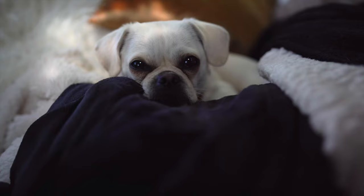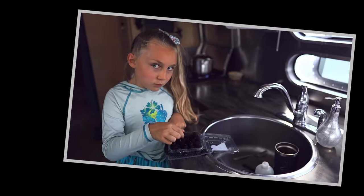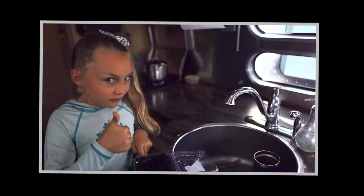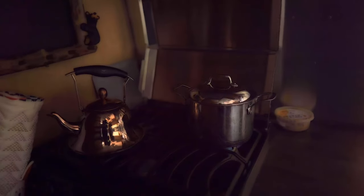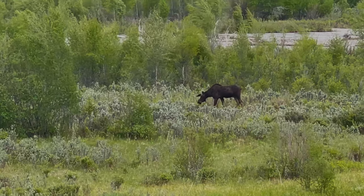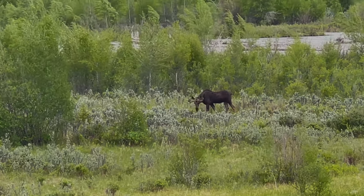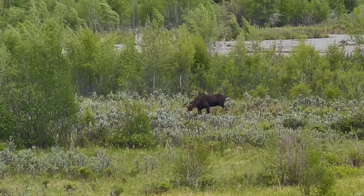Did you say lunch was ready? It looks like this has some blackberries. How are they? Pretty good? We got the hot dogs cooking outside and I've got some veggies cooking on the stove. This is the first time I've really cooked anything on the stove other than boiling hot water. While we never did see moose at our campsite, we did see a moose on our way to hike to Inspiration Point.